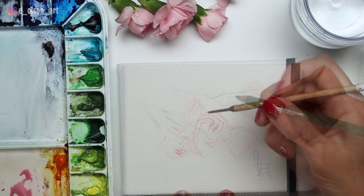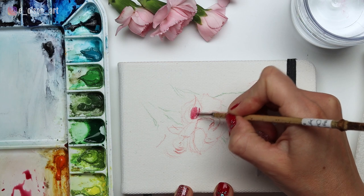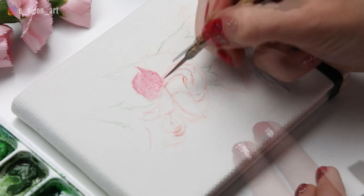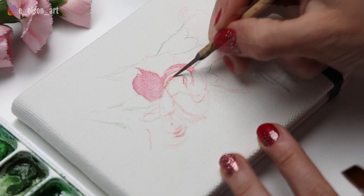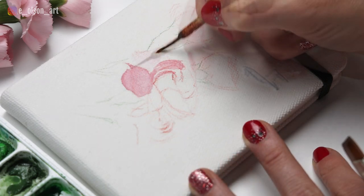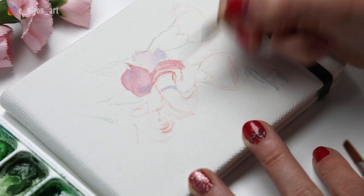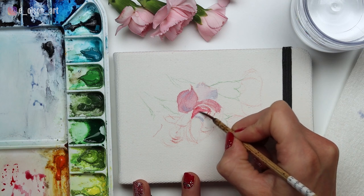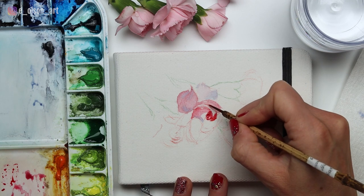Once I was happy with my sketch, I grabbed my LeBenzin itty bitty orange synthetic brush and used some watered-down Holbein alizarin crimson to start painting the pink flower petals. This surface definitely felt different than painting on paper — a little less absorbent, but still capable of handling the water and paint and diffusing in a lovely way. I used a very controlled style painting wet and dry with careful and specific brush strokes. I introduced a hint of ultramarine blue into the pink petals to add shadows and color variety, and for a slightly warmer pink, I used a combination of alizarin crimson and Holbein scarlet lake, going darker and more pigmented in the center of each flower and wherever I saw rich red shadows.